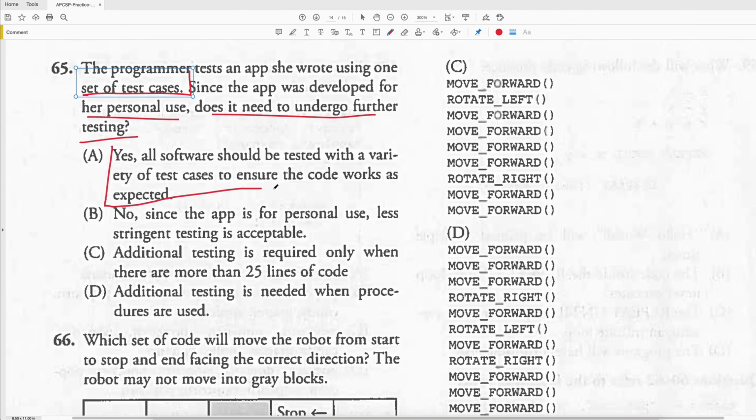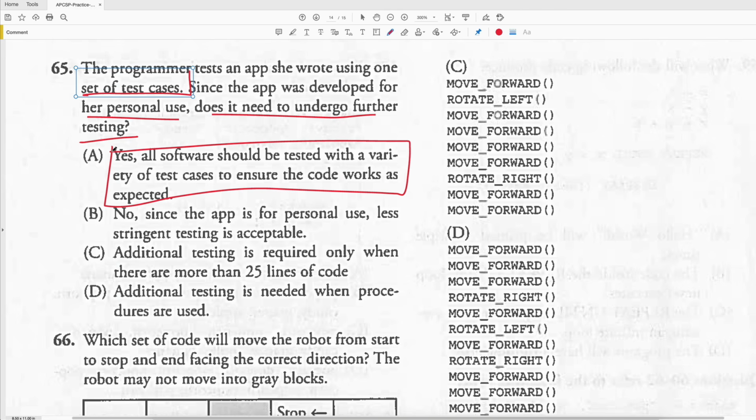So this feels really, really good. It seems reasonable to say that all software should be tested with a variety of test cases. The only thing is that it does say since the app was developed for her personal use. So if there is absolutely no chance that anybody else is going to use this and it's just for her, then it doesn't need to be tested with a variety of test cases. It just needs to be tested with her, right?